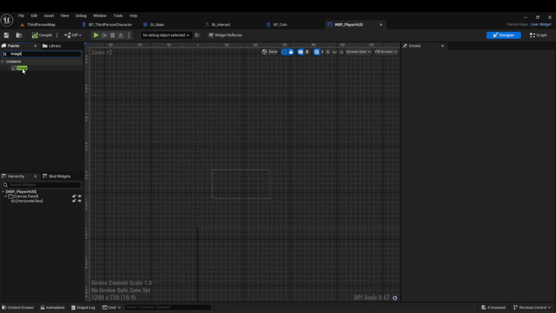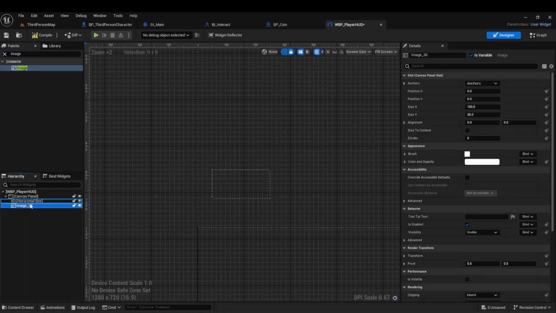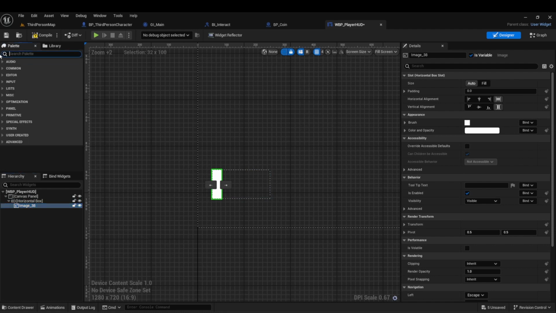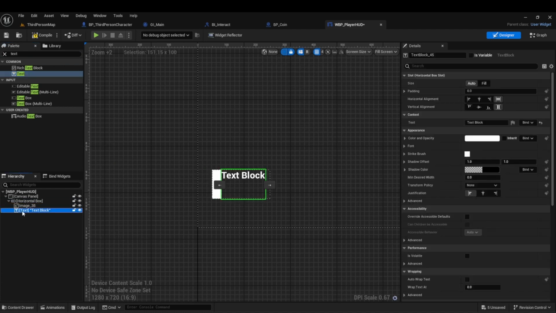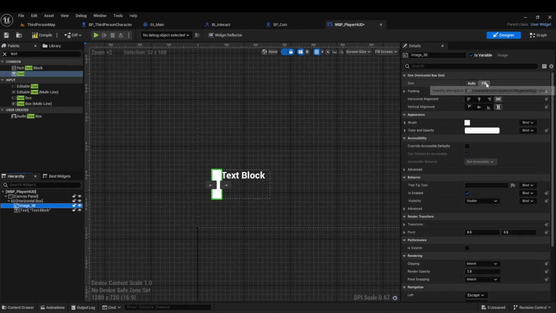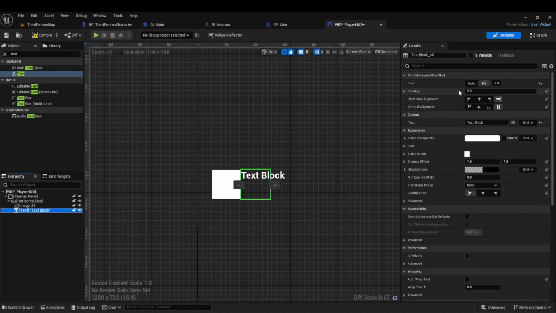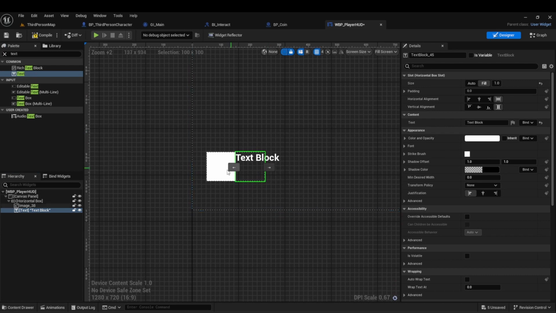Add an image, put it in the box. And then we also need a text. Shove that in the box too. Let's turn these both into fill, just so they're evenly distributed. You can also add padding as well if you want to make it a little better.